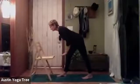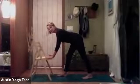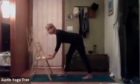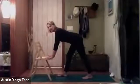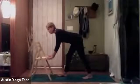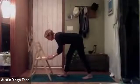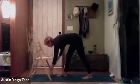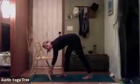Exhale, see where the exhale takes you. Maybe a little bit further, maybe not. One side could be significantly different than the other. Every inhale, we want to create more space through the front of the spine. Every exhale may be an opportunity to move in or out of that space. Receiving a nice big stretch up the back of the right leg. Where's the wine tray? Can we keep it nice and level on that low back?